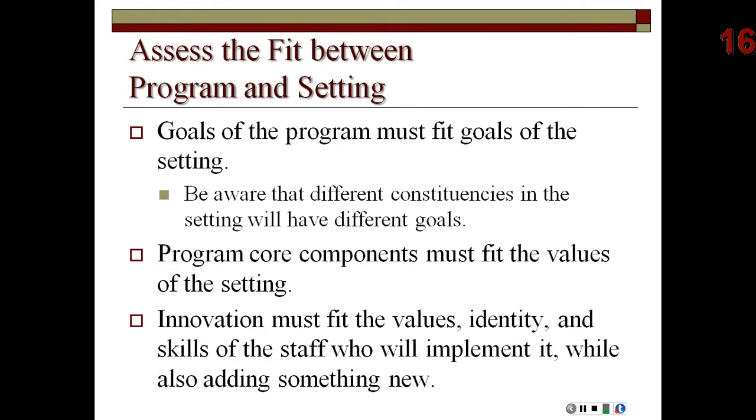Next, we need to assess the fit between the program and setting. And so the idea here is that the culture, the rules, the norms of the setting fit the program, right? So if we're bringing in a program that violates social norms or cultural norms, that's a big issue, because the people you're trying to implement a prevention program on will not accept it if it doesn't adhere to their cultural norms, if it doesn't adhere to their cultural identification.